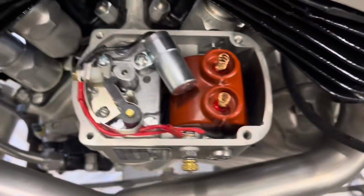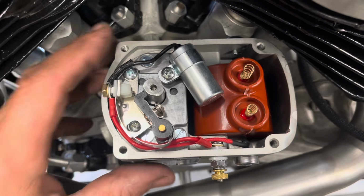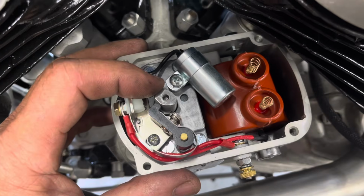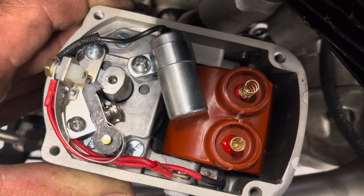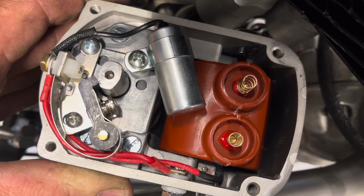So with my advance mark in the timing hole on the other side of the engine, I want these points to just be opening as you rotate the Magneto counterclockwise relative to the shaft, or you rotate the shaft clockwise relative to the Magneto. So I've got the flywheel mark in the timing hole where I want it. I've got the front cylinder on the compression stroke with the proper valve lash set.